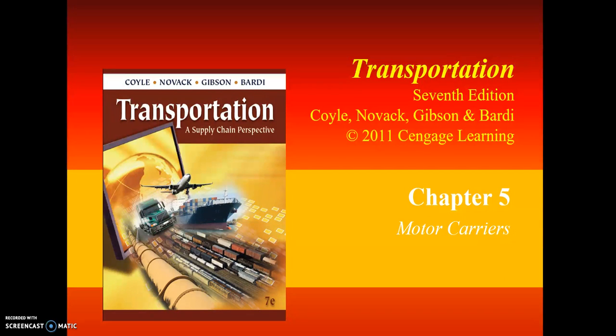Then as we look at funding, we see that highway users pay for the construction, maintenance, and policing of highways through highway user taxes. The federal and state governments assess highway user taxes that are paid into the Federal Highway Trust Fund, and that's 90% of the construction costs for the interstate system, and over 50% of the construction costs for all the federal aid roads.